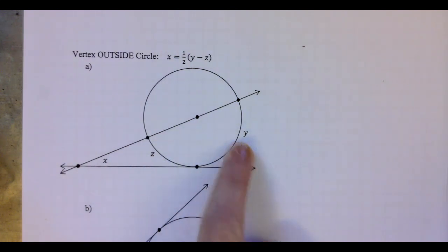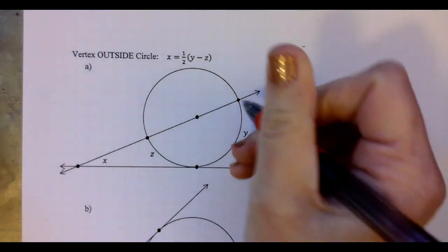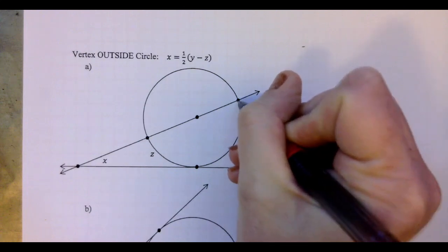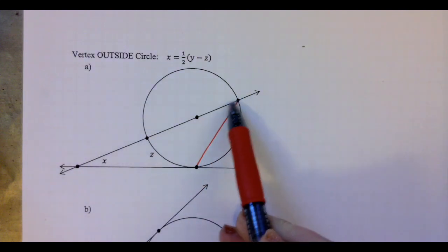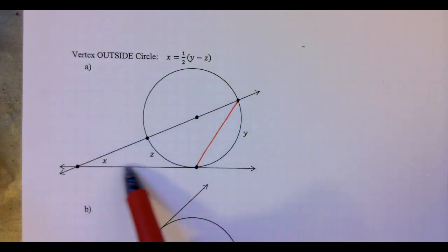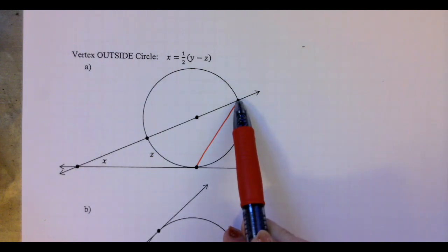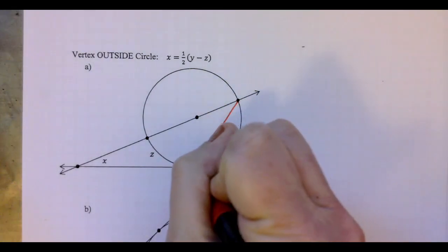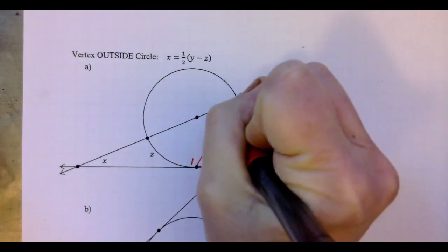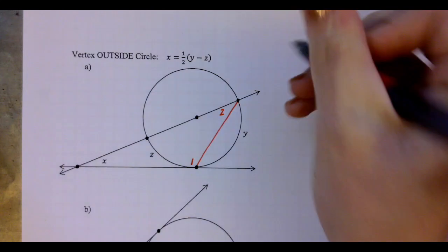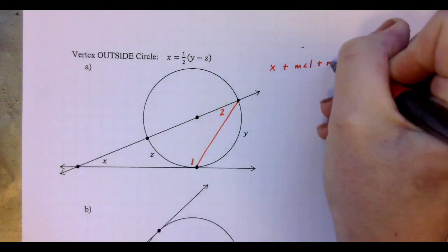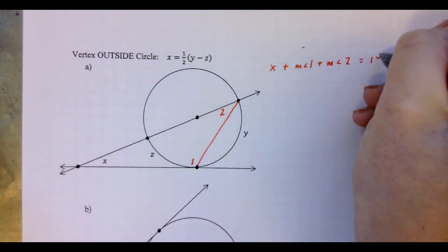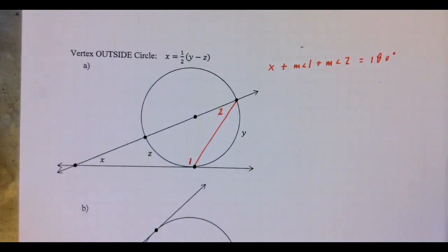All right, so first thing that I want you to do is add a segment. Right, a lot of what we do, we prove using triangles. So let's connect here to here and let's make a triangle. So now I have these 3 interior angles that would have to all add up to 180. We know that. I'm going to call this angle right here angle 1 and this angle here angle 2 for just a moment and build my equation that says that x plus the measure of angle 1 plus the measure of angle 2 has to sum to 180, right? We know that the interior angles of any triangle have to add up to 180.